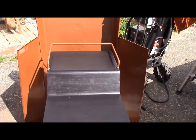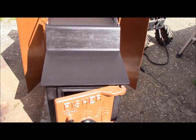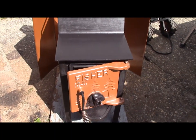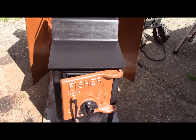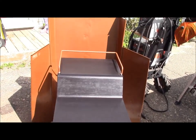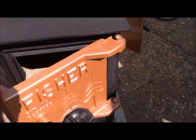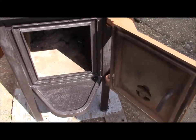to give me. And it's not like a house stove where it's going to be running when you might not be there or whatever. So anyways, that's how she turned out. Not bad. Paint's still a bit wet, so we can pull the door open a bit. We can see inside there.